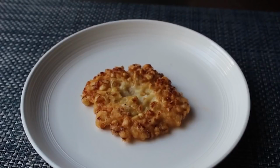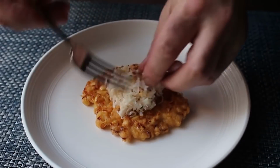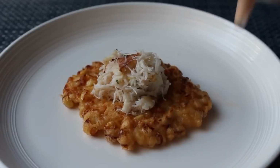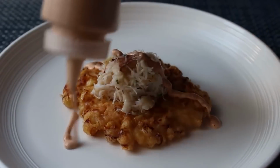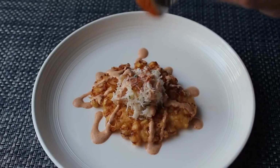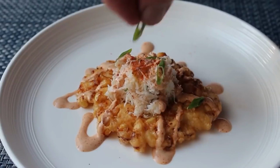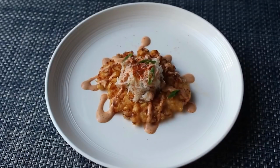And then feel free to enjoy these as is. They are fantastic. But I'm going to elevate mine, as the fancy foodies like to say, by topping it with some fresh Dungeness crab. And then we'll go ahead and finish up with our spicy, tangy sauce. As well as I'll redden up that crab with a little extra cayenne. And then I finished up with some strategically placed slices of green onion. And then last but not least, maybe a little wedge of lime. Just make sure you cut it small and sexy like I did.